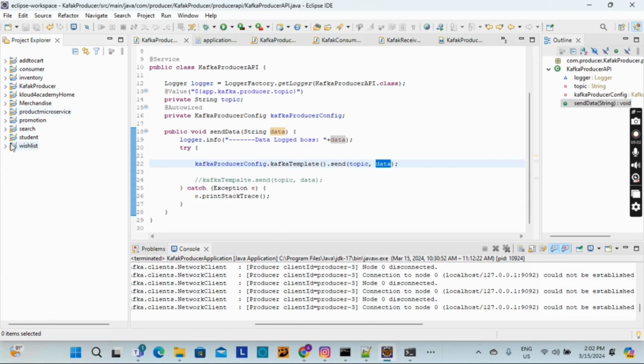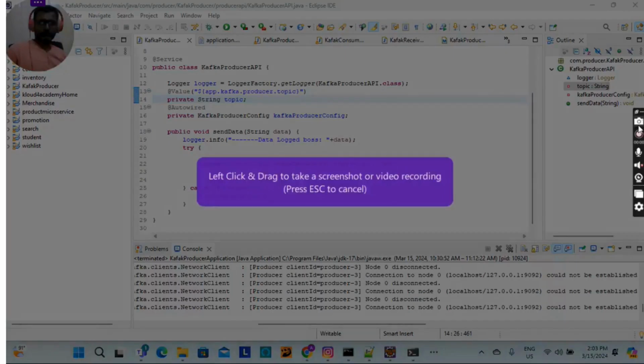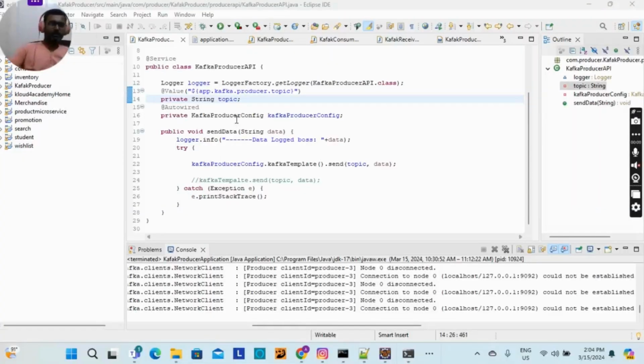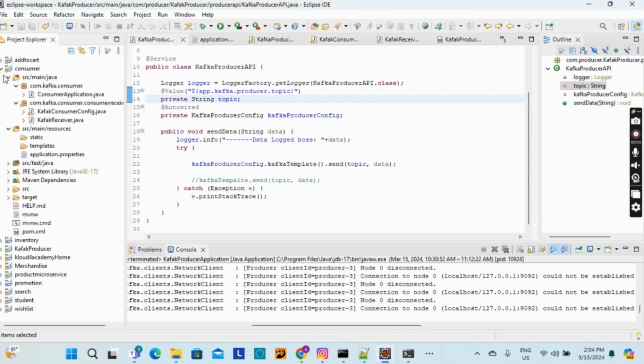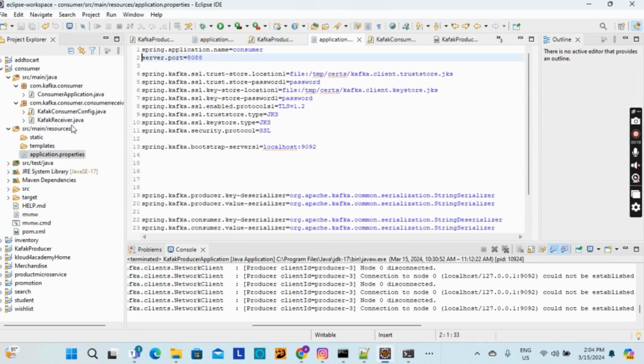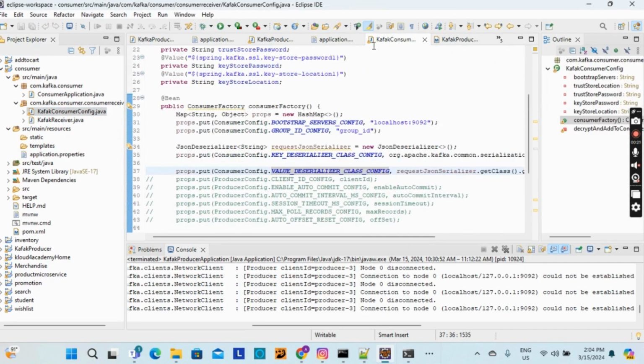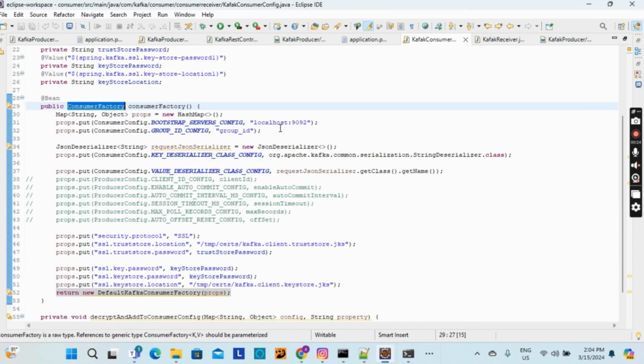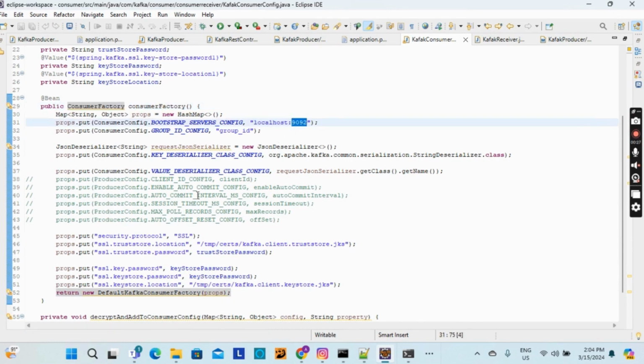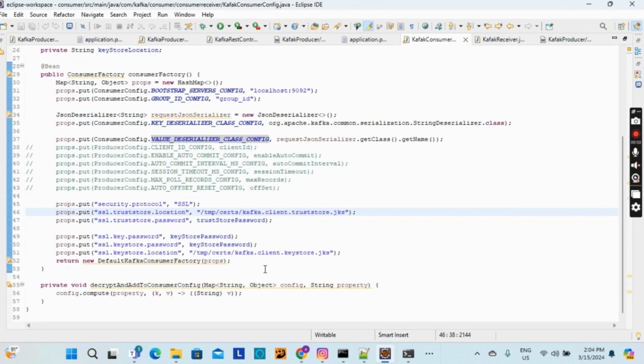And if you see the Kafka consumer, sorry, now I'm going to show the consumer microservice. This is the consumer microservice. This is the same version, the same dependency we need to use, and then go to application property, same configuration, no changes. Only the config here you have to use is the consumer factory. Localhost I'm just directly hard coding, you can get it from the property file, group ID. And the security is all the same, same configuration.